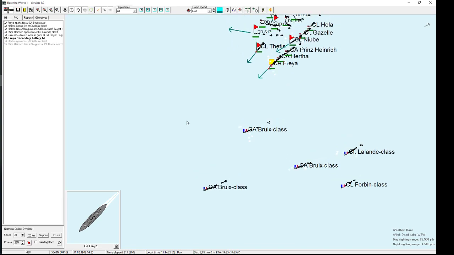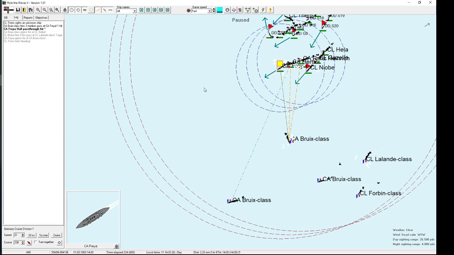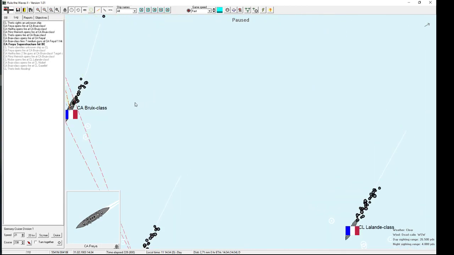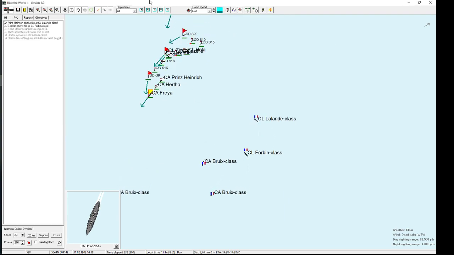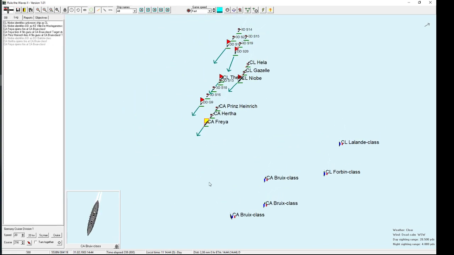Is that one getting slower? Looks like it. They are all this speed, so I don't know. Does it say? Medium damage, okay. At least he has taken damage. And we are already getting low on ammo.